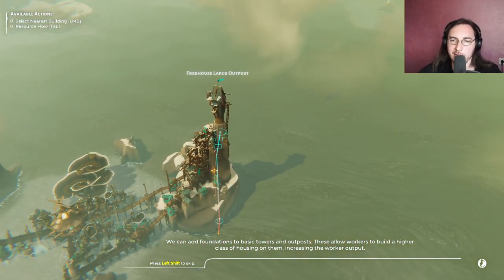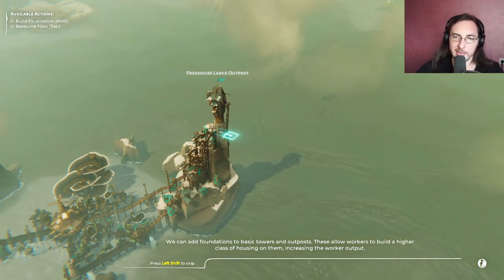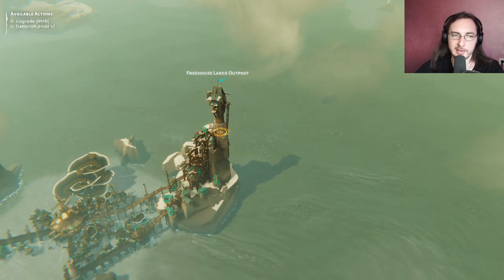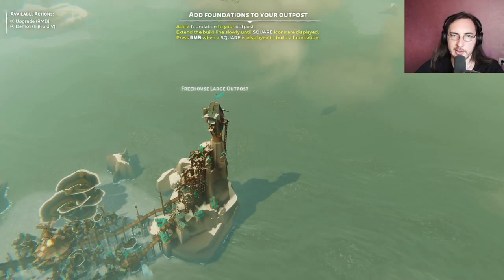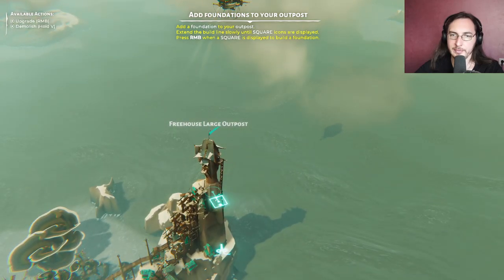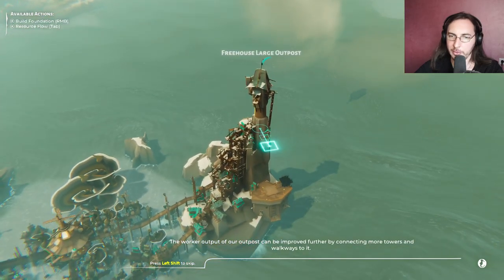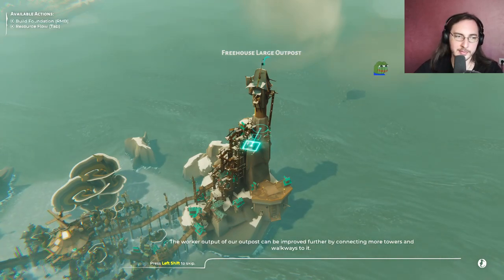Foundations to basic towers and outposts. I see. Build a higher class of housing on them, increasing the worker output. We'll get our own birds, and then it's gonna be fast enough. Foundation to your outpost. Extend the building line slowly until square icons are displayed. That's a foundation. The worker output of our outpost can be improved further by connecting more towers and walkways to it. Alright.